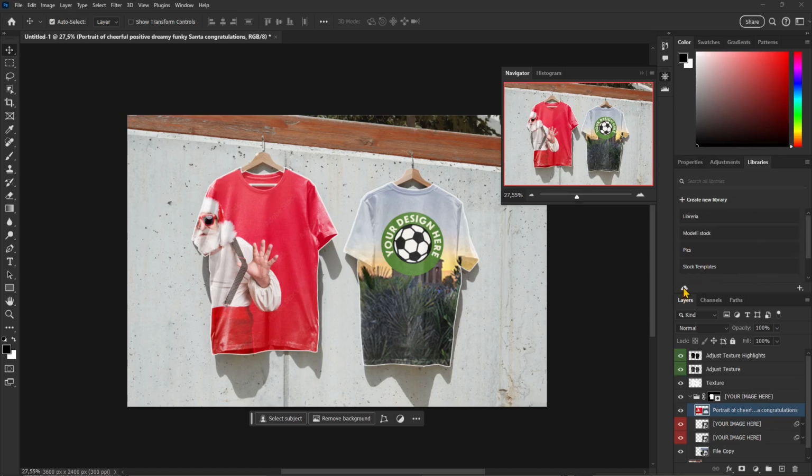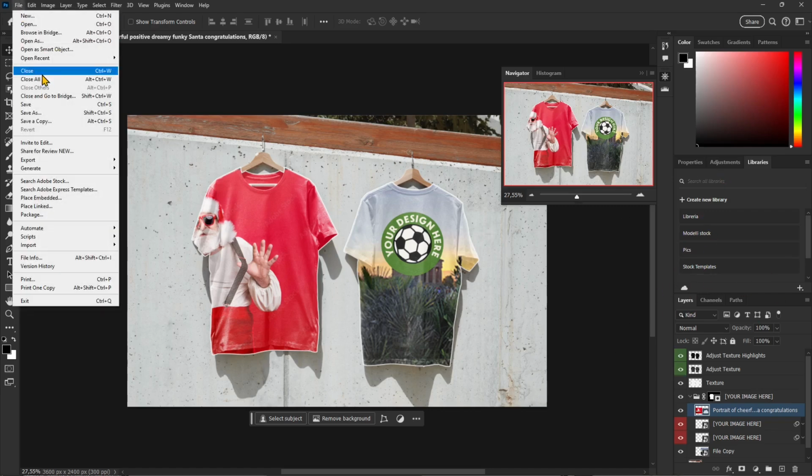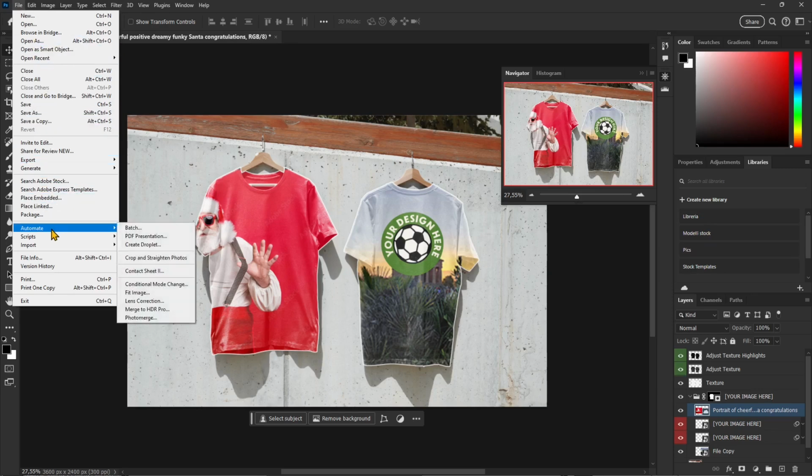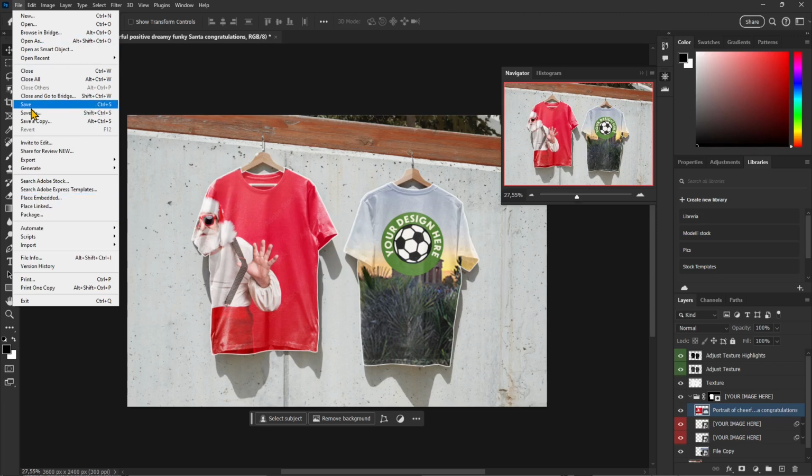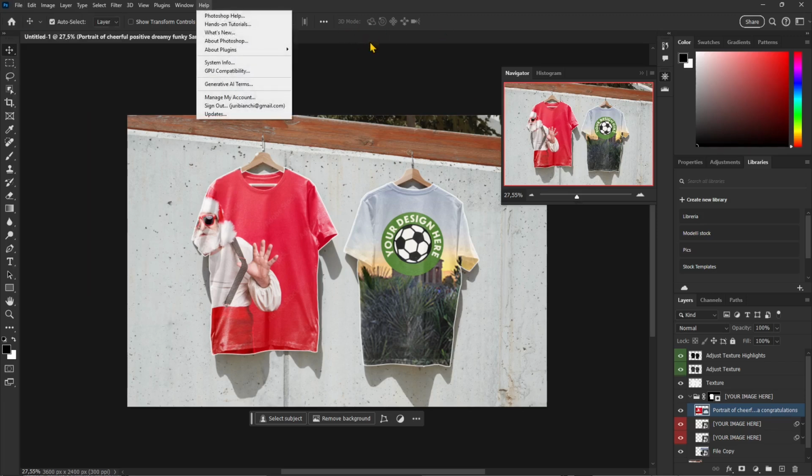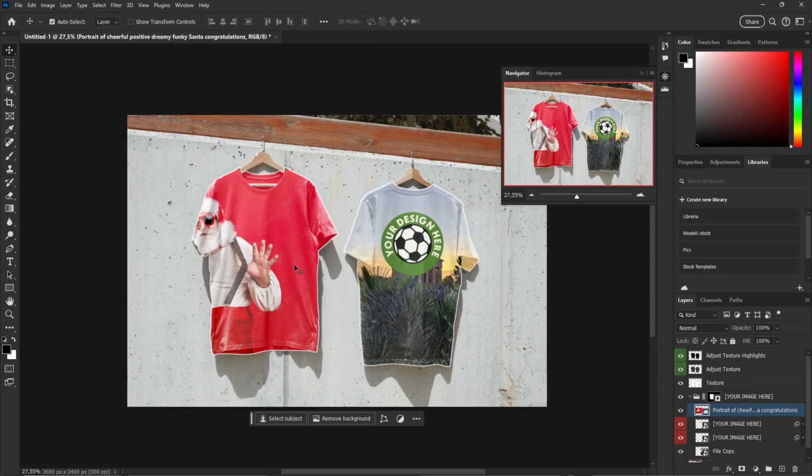And then you also have here the cloud sign, and it's telling us that all libraries are up to date. So everything is synchronized with your Creative Cloud account, and you can continue to bring in stuff either by opening from here with Bridge or using, as we saw before, place embedded, place linked, and also opening up new images and/or dragging and dropping. So you have many ways you can bring in content inside Photoshop.